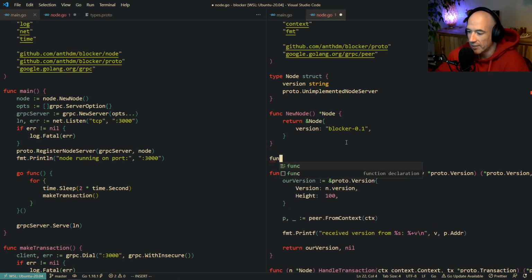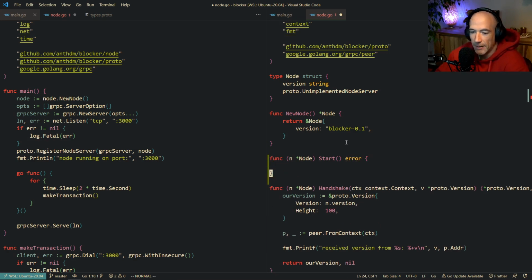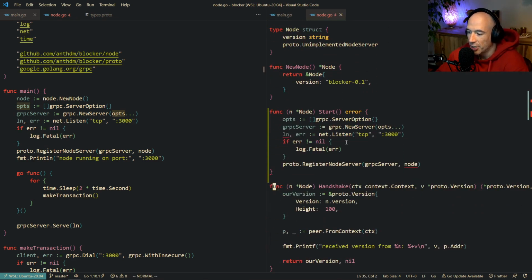What I want to do is make a function on node, and we're going to say Start. I'm going to return an error here, and we're going to basically copy the whole shebang. Register all that stuff. We're going to copy it here, paste it in. It's going to be grpc ln, log fatal.